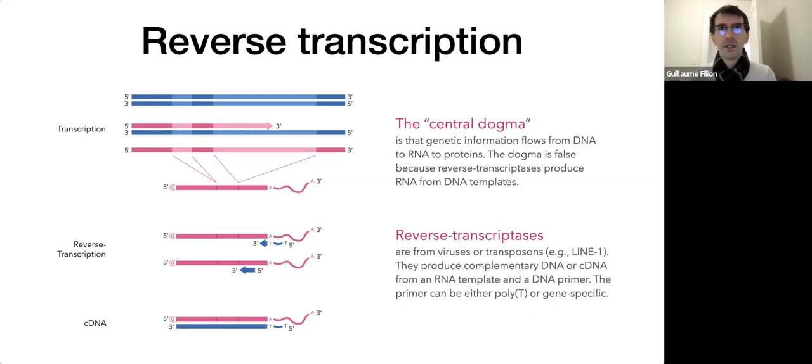Does it use a DNA polymerase? By definition it is a DNA polymerase. A reverse transcriptase is a DNA polymerase. It's an RNA-dependent DNA polymerase. So why is it a DNA polymerase? Because it produces DNA. It's as simple as that. That's the definition. So the proof is in the pudding for enzymes. An enzyme that produces RNA is called an RNA polymerase. An enzyme that produces DNA is called a DNA polymerase.